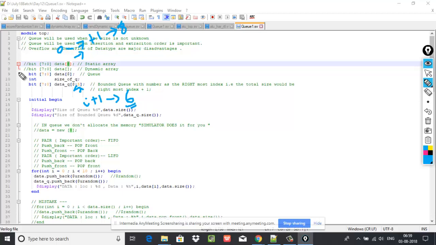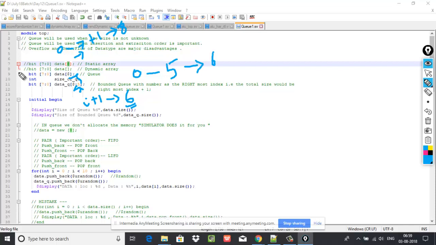Remember this. For fixed size arrays and dynamic arrays, we are giving the size of the array. But for a queue, we cannot give the size because memory management is not in our hands. It is onto the simulator. So the memory can increase or decrease for this queue, but the maximum index which the queue can take is 5. If the maximum index of the queue is 5, that means its size is 6, because 0 to 5 are 6 elements including 0. So the size of the queue becomes 6.